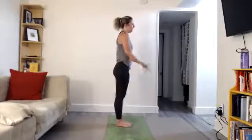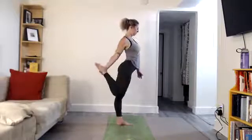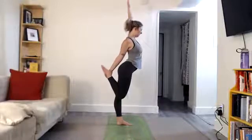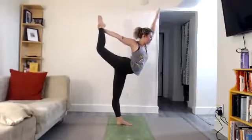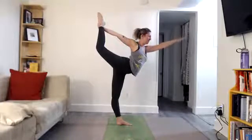Second set, bring your right hand up, out to the right, reach back, pick up the inside of your right foot at the ankle, left arm up and back, knees together. Lock your left leg, point your right toes, lift your chin, take a breath, stretch up, and slowly kick, stretch, breathe.